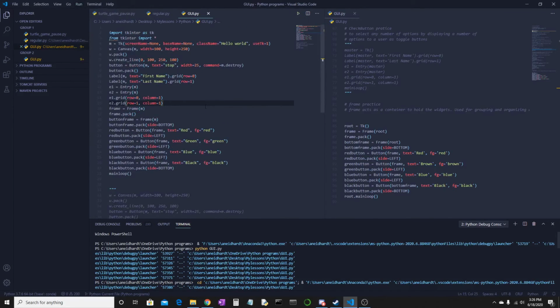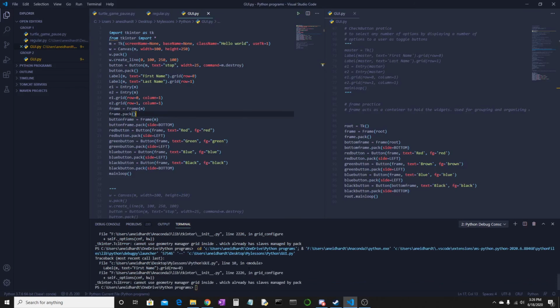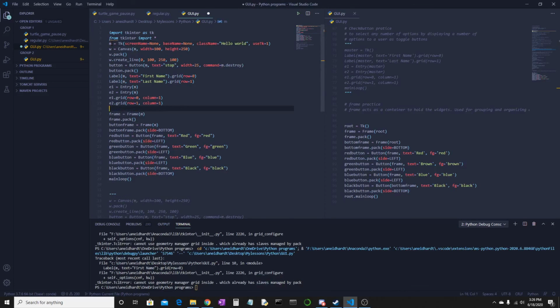I don't know why it's not running. Oh, it's giving me errors, sorry. Cannot use geometry manager grid inside, which already has pack. Well, that didn't work.